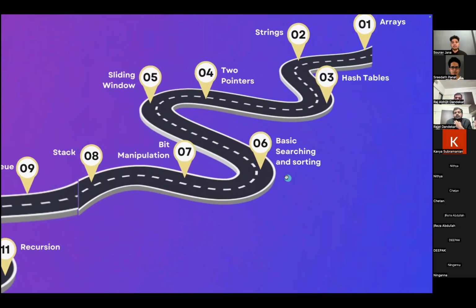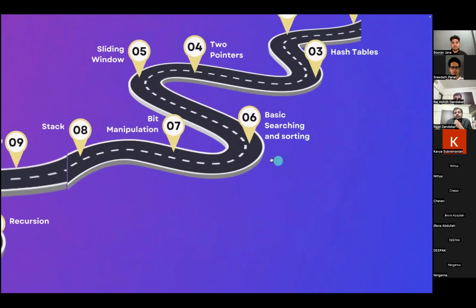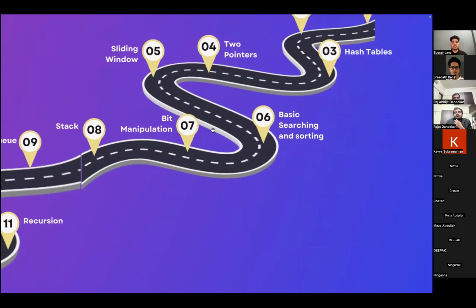Then step number 6 will be basic searching and sorting operations, like bubble sort, selection sort, insertion sort, that you can learn. Quick sort and merge sort will not be easy until this point because you need something like recursion, right?